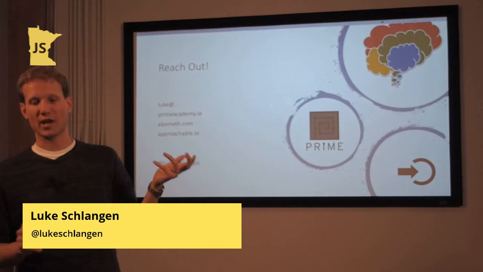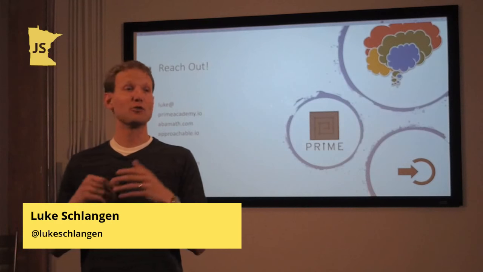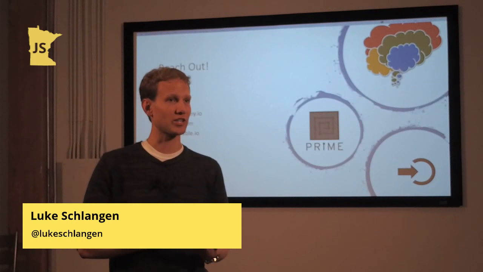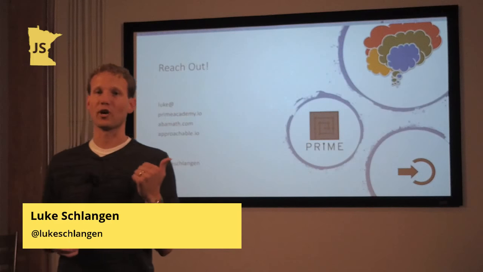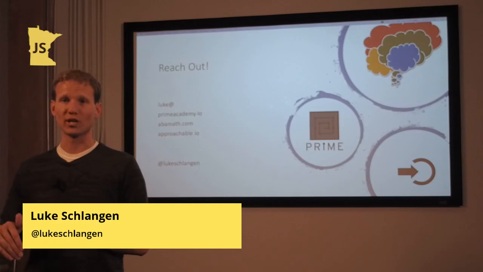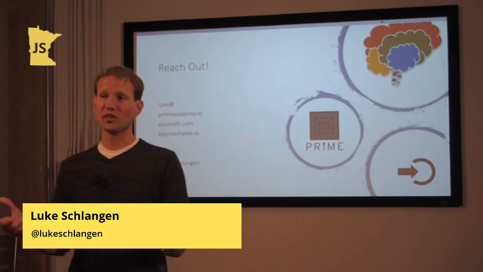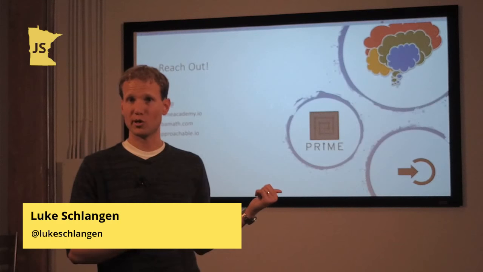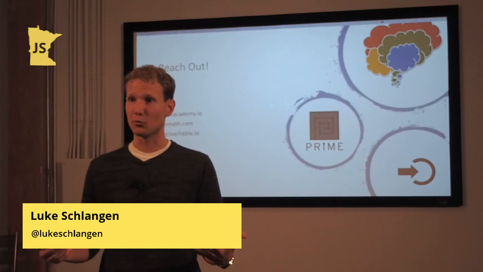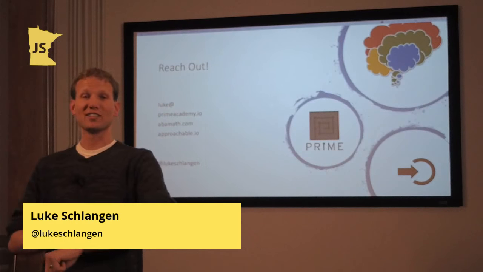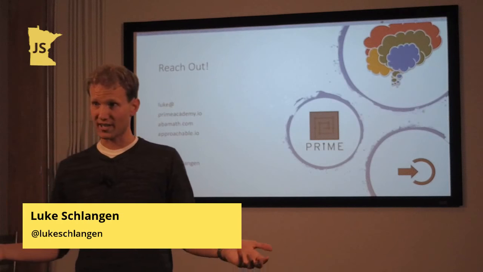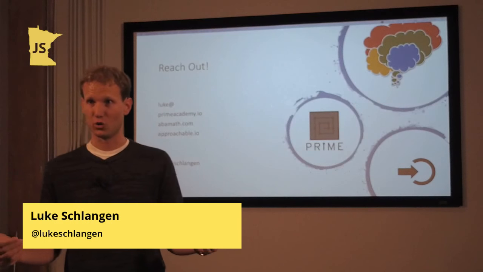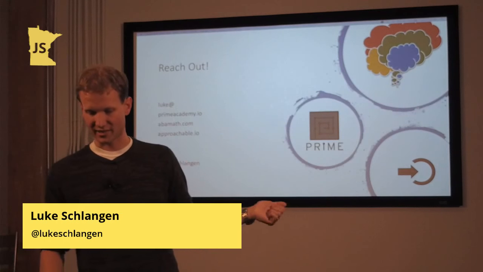Approachable.io is an organization where, if you've never made a pull request to an open source project before, this is a really great way to do it. It walks you through making a pull request to an open source project and provides you with an open source project where you can contribute. So always looking for contributors there. If you've never made a pull request before, do it. Maybe wait until October 1st because of Hacktoberfest. Hacktoberfest is super cool. I have no affiliation to that. It's just cool. Research it. I can Slack that out as well.